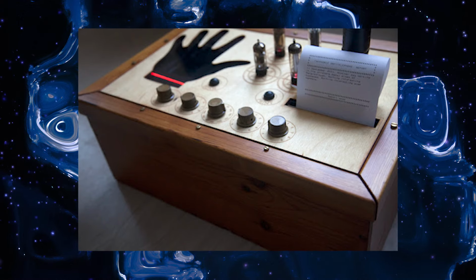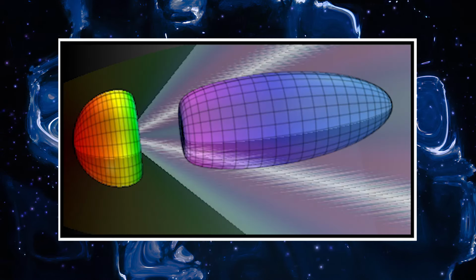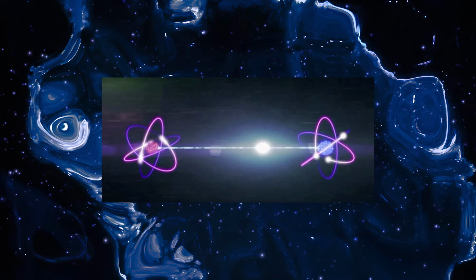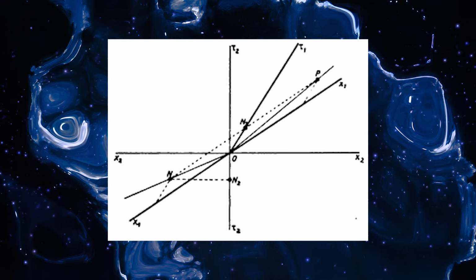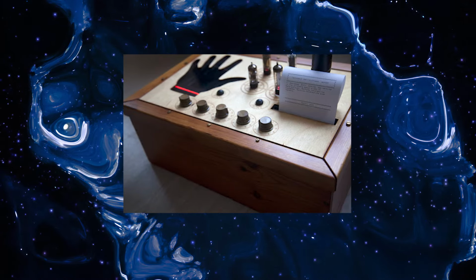But to better understand the antitelephone, let's talk about tachyons first. Unlike normal particles, which have mass and require infinite energy to reach the speed of light, tachyons behave in the exact opposite way. They have an imaginary mass, which is basically negative mass, and would require infinite energy to slow down to the speed of light. As a result, their baseline velocity is always faster than light. In some reference frames, tachyons appear to move backward in time, which inspired Gregory Benford to introduce the world to the tachyonic antitelephone, a device to send messages into the past using tachyons.